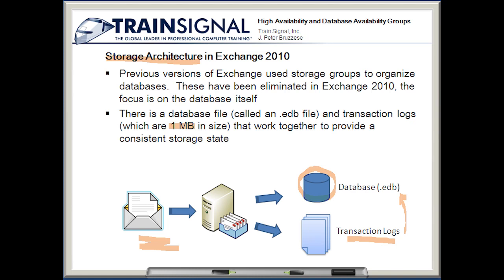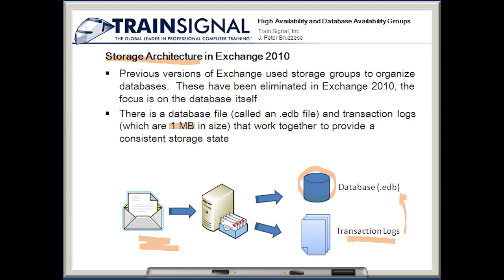Let's say you have your database on one disk and that disk explodes. Well, your transaction logs would be very helpful with the restoration. However, in a one disk situation, what if your transaction logs are actually on the same disk as your database, and that disk blew up? Well, now you have a problem.